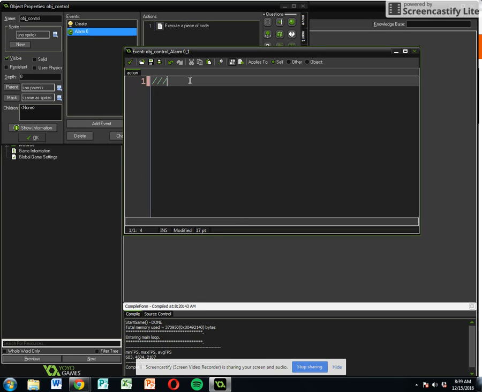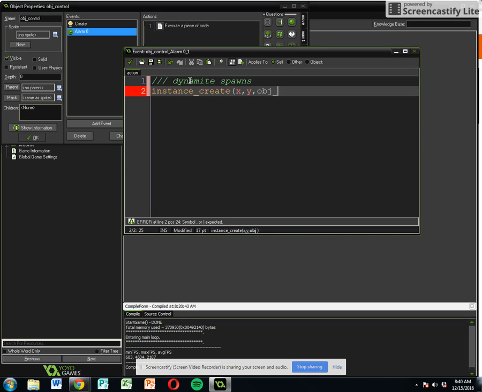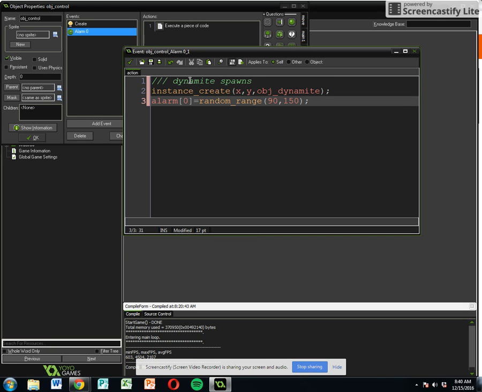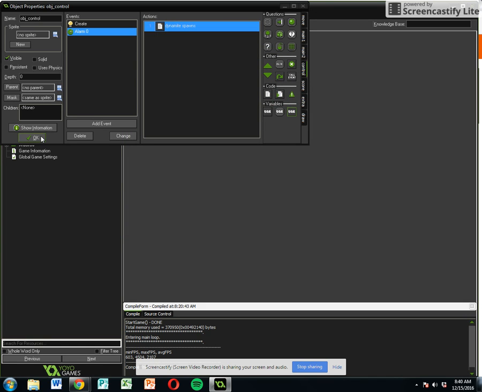And with this other piece of paper, I'm going to say Dynamite spawns. And then we're just going to use an instance create. We'll solve this x, y here in a minute, but for right now, I'm just going to put in x, comma, y, comma, obj_dynamite. So he creates a piece of dynamite, I Control V, and he resets his own alarm. So think of this as a snooze button. He just sits there and hammers the snooze button. All right. So now every 3 to 5 seconds, a piece of dynamite is being created. And that's good for right now.